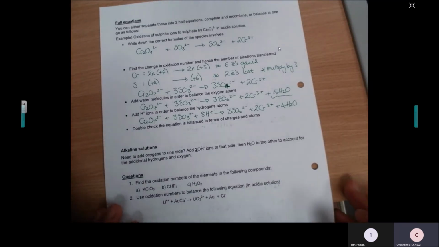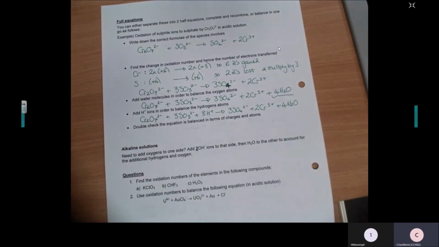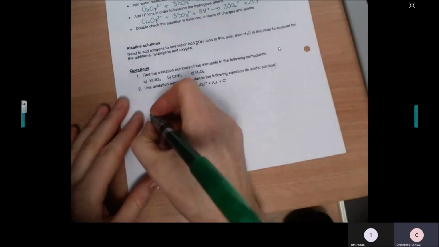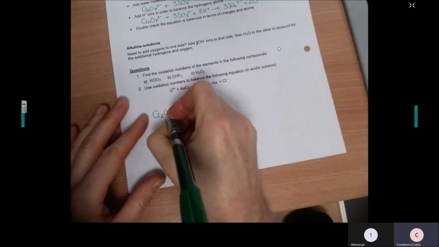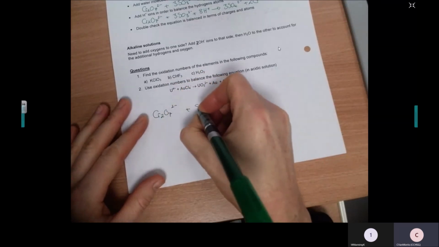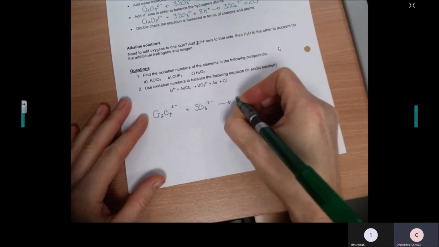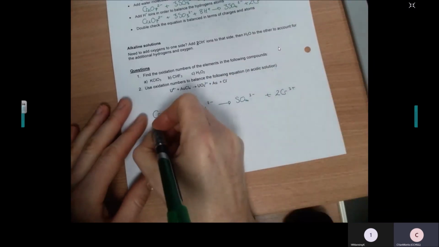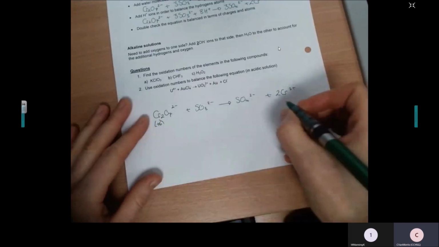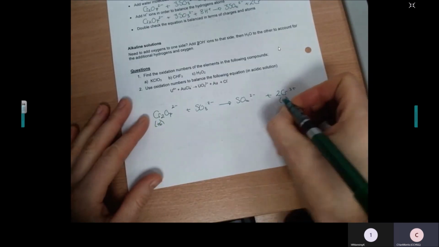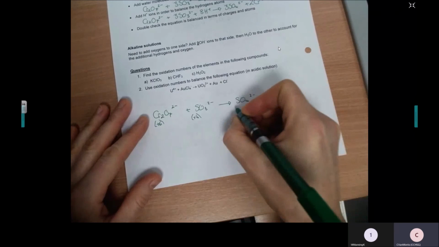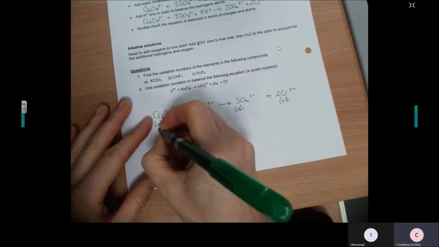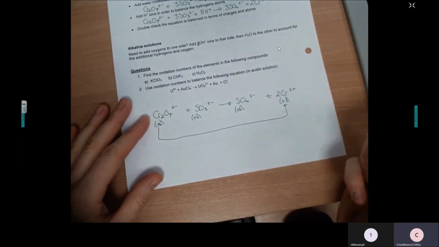Just before we do that, I just want to show you how I would do this if we were going to try and not write out millions of stages. Okay, so if we were doing this same equation kind of straight off, then what I'd be inclined to do is write something like this. So you need to go in and put your oxidation numbers in. So we've got +6, +3, what do we have? +4 and +6 again.